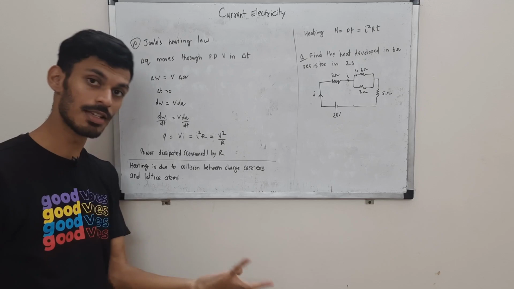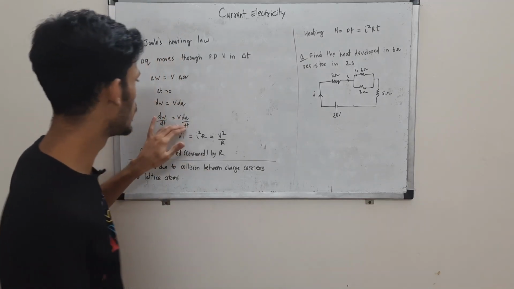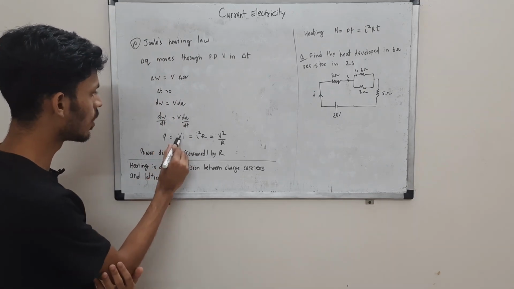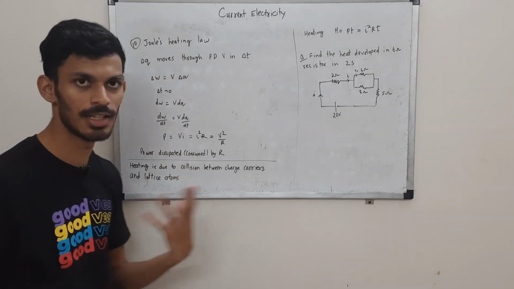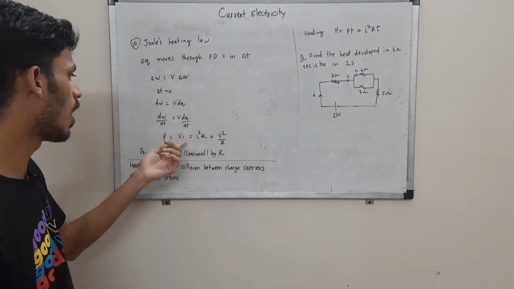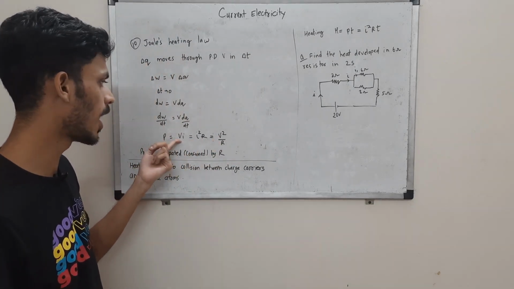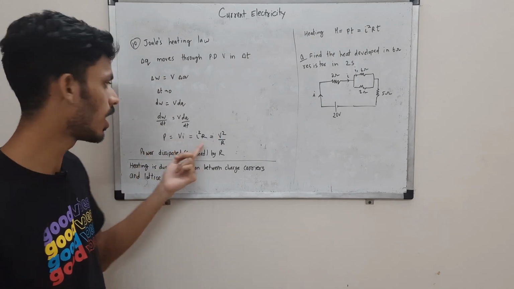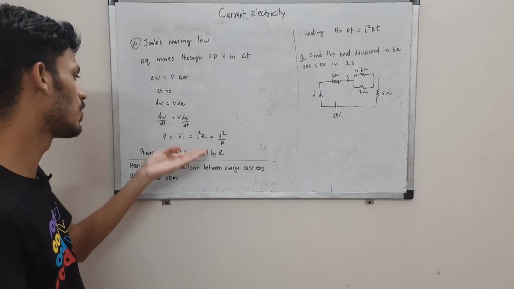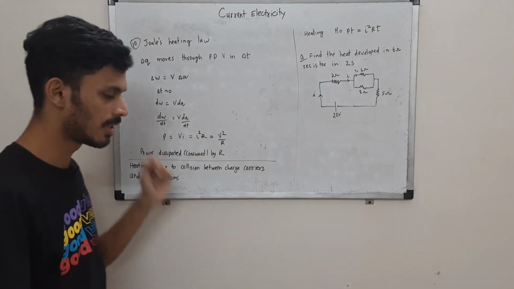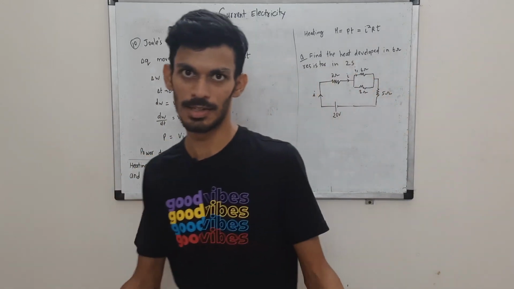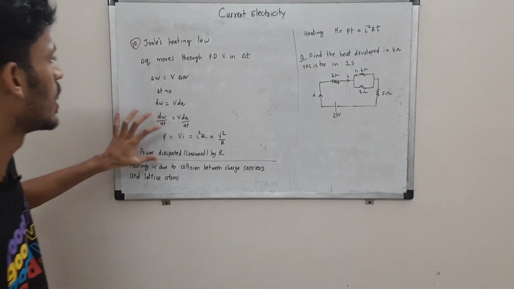Rate of change of work is power, right? And rate of change of charge is instantaneous current. So P is equal to V times I. That is the expression for power. You can also derive the other forms using your Ohm's law. You can use V is equal to IR, so that will give you I square R, or you can use I is equal to V by R, that will give you V square by R. Most useful is I square R, and this is the power which is dissipated or consumed by your resistor.